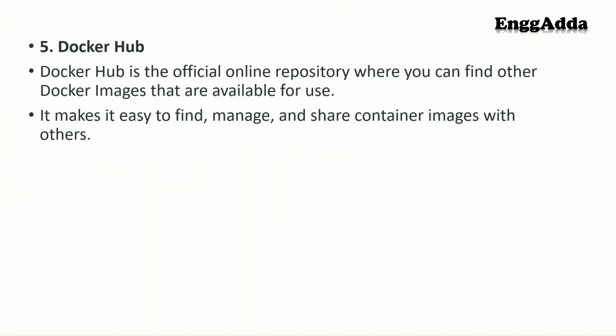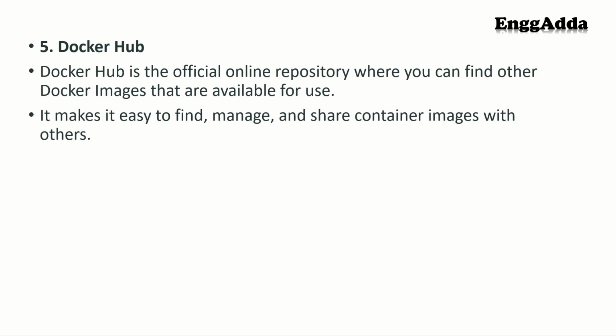Okay. Now what is Docker Hub? Docker Hub is an official online repository where you can find other Docker images. Like let's say if you want to include MySQL in your container, there is a MySQL image that is already provided by Docker Hub. So from there you can use it. Docker Hub is nothing but a repository, like how we use GitHub. In GitHub we push our code, and in Docker Hub we push our images. So that is where we can push our images and collect our images there in the Docker Hub.